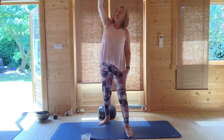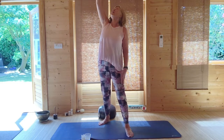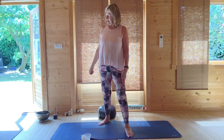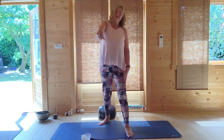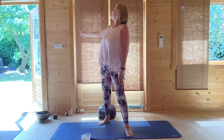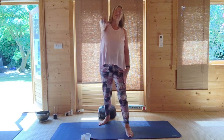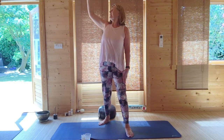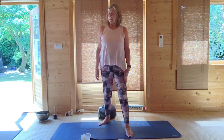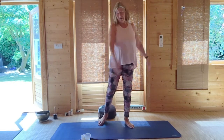And then reversing that circle. Eyes lifting up disconnects the eyes from the stress centers of the brain. So this becomes a mindfulness exercise, a shoulder exercise, and a neck exercise. And then just release the hand. Step the left foot back, just swaying from side to side.